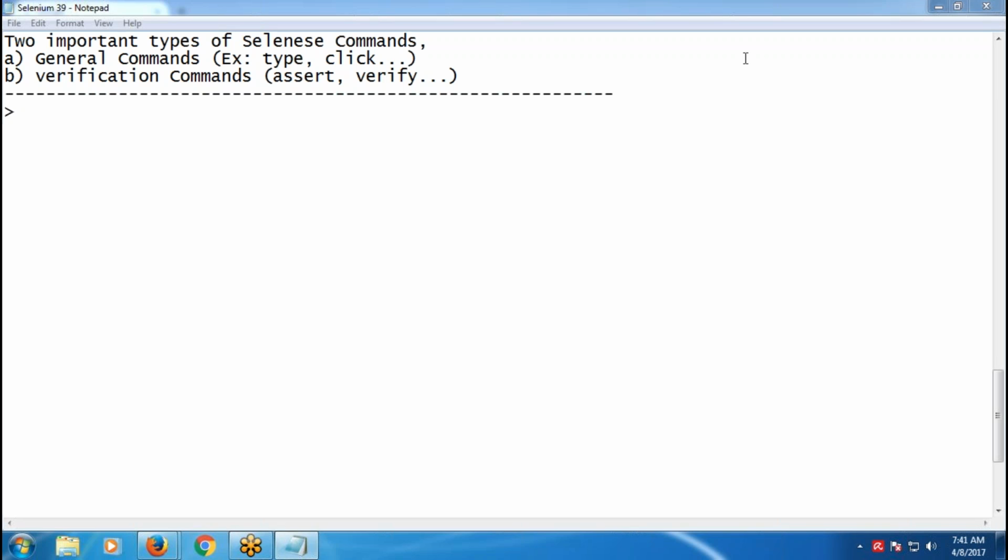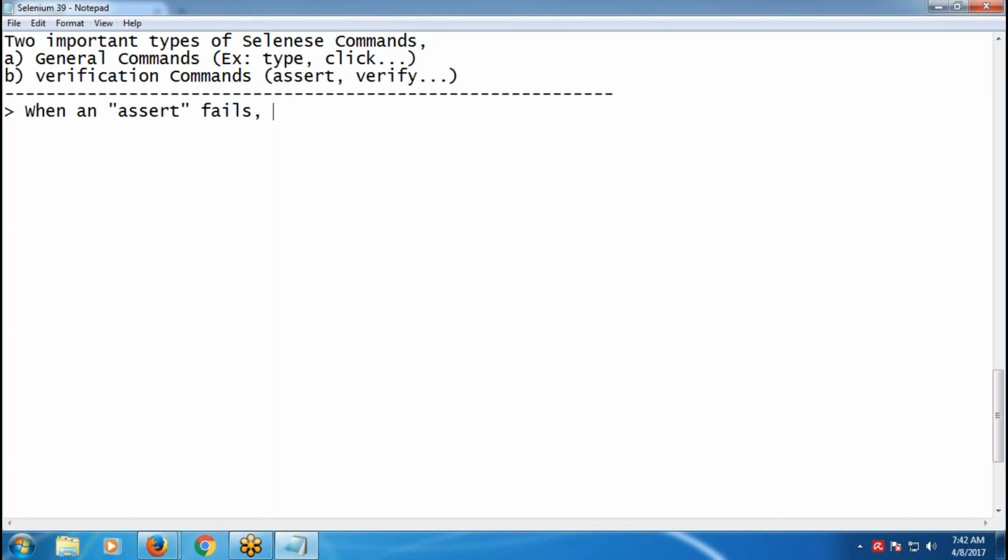Now Pavani, are you confused? Are you following? Observe. This is double quotes only for understanding. When an assert fails, what will happen?